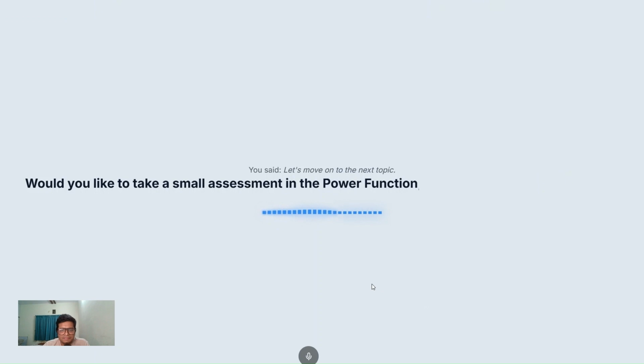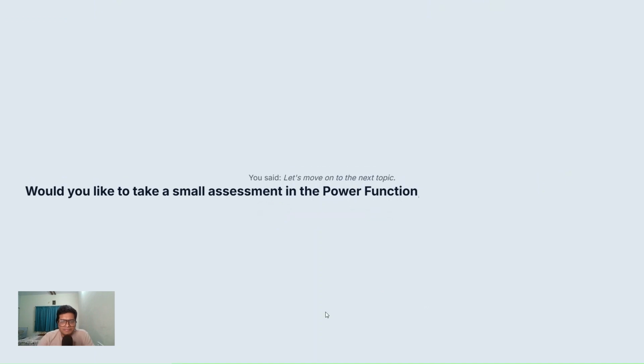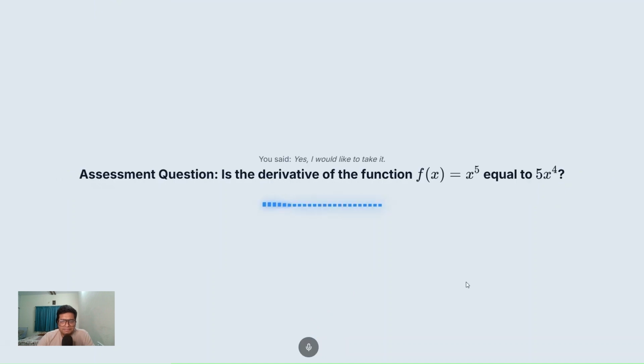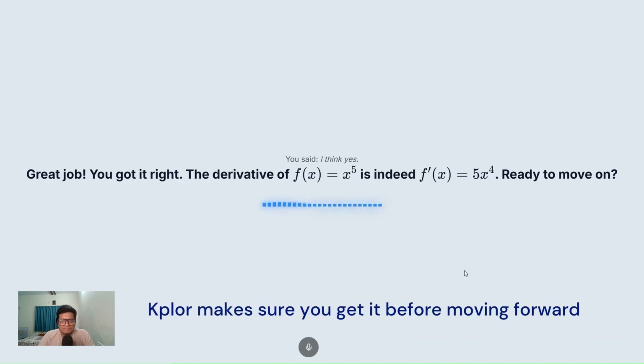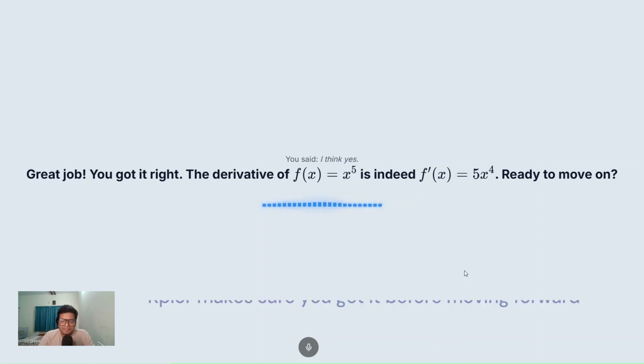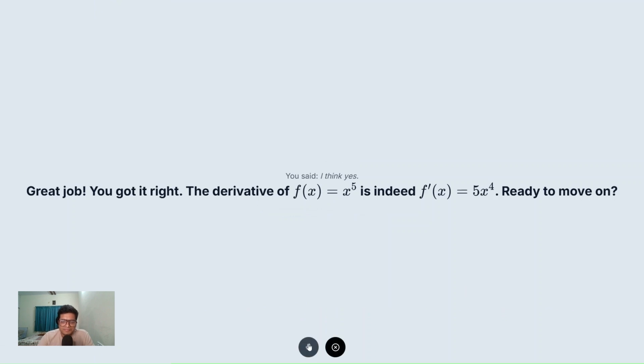Would you like to take a small assessment in the power function? Yes, I would like to take it. Is the derivative of the function f of x equals x to the power 5 equal to 5x raised to 4? I think yes. Great job, you got it right. The derivative of f of x equals x to the power 5 is indeed f prime of x equals 5x raised to the power 4. Ready to move on? Yes, I'm ready to move on.